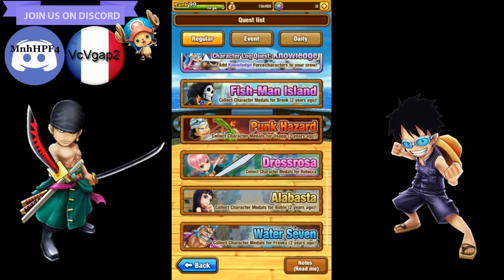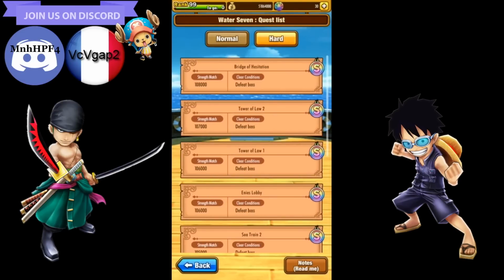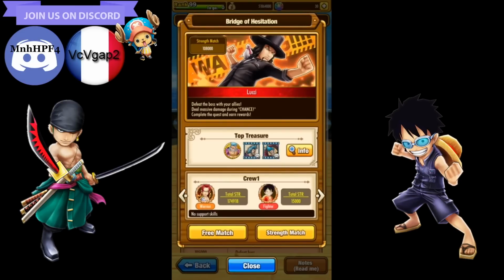So if you have ever seen somebody on Discord saying farm Water 7, or looking for a group to farm Water 7, it's because of that. It's not only because of the type level. Water 7 is also the best place to farm berries and food. So you always want to farm the last 2 quests, mostly the last quest, because everyone is playing the last quest.